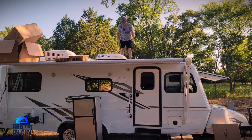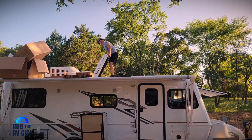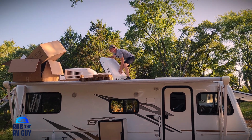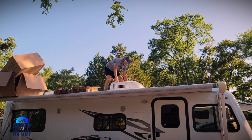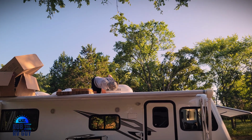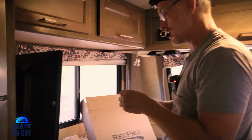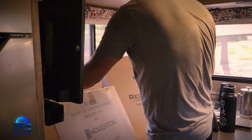This is, boy, is that ever lighter. Holy Moses. All right, so we got the top set into place so far. We got it lined up with the gasket. It came pre-installed. The gasket came pre-installed.